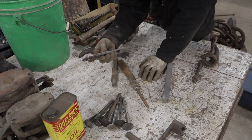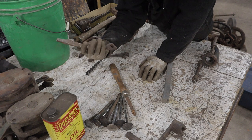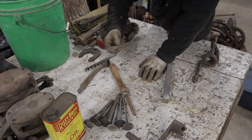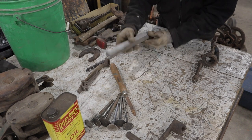And I got, you know, a drill bit, some sort of a square. It could be for a bunch of things. Love these old wrenches. Just a piece of square stock.